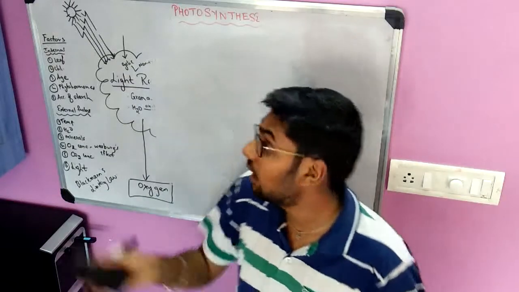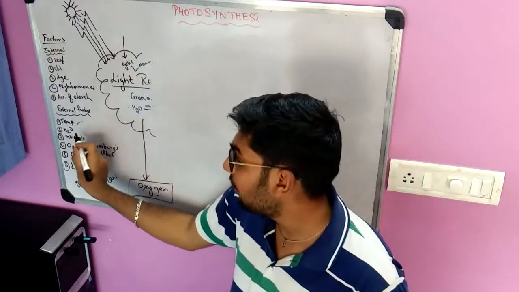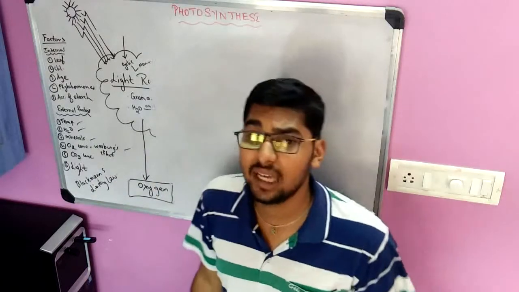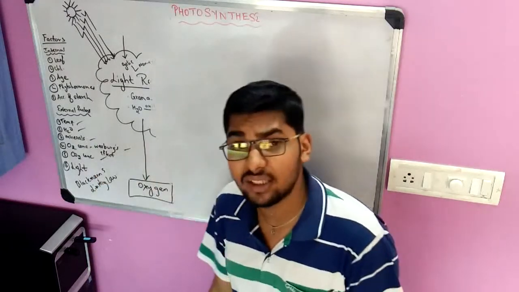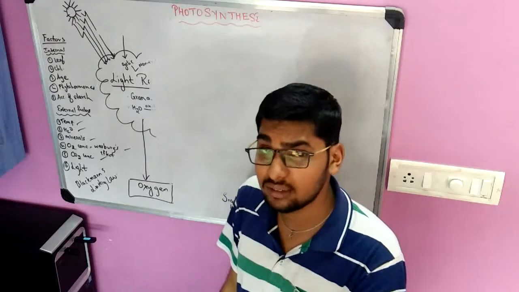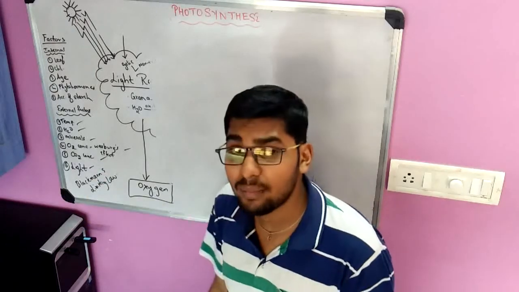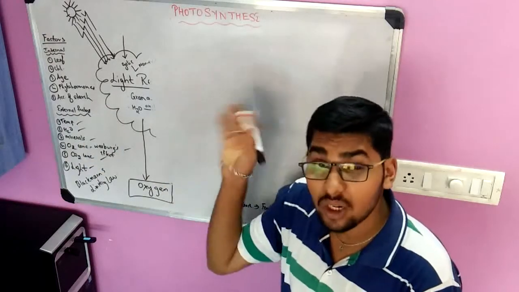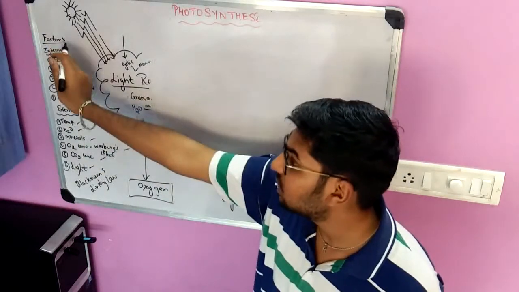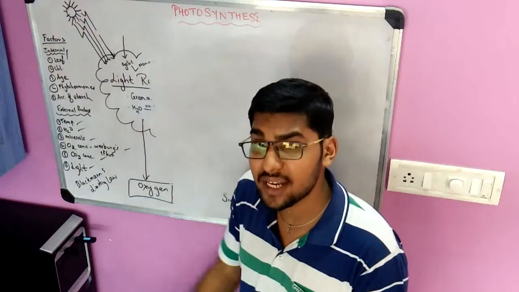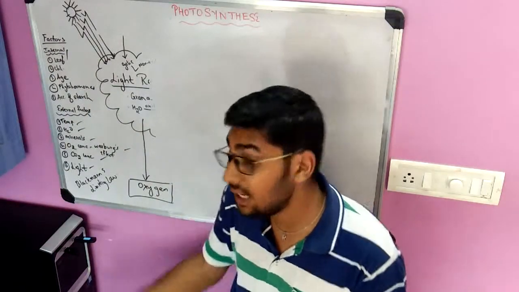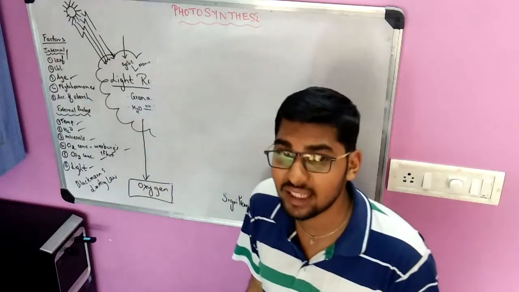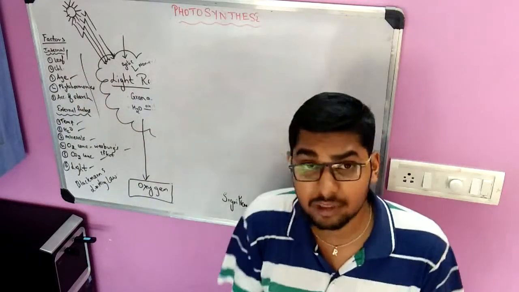Just a recap. External factors are temperature, water, minerals, oxygen concentration. Under that, Warburg's effect, we did carbon dioxide concentration. We did carbon compensation point, and light: long day plants, short day plants, blue light, green light, red light, and light compensation point. Solarization also we studied. Next are the internal factors like leaf number, leaf size, chlorophyll number, chloroplast number, chlorophyll content. Then we studied the age of the plant, phytohormones, and accumulation of starch. So these are the factors that are responsible.